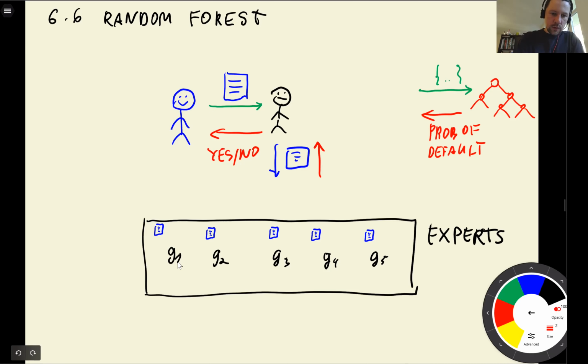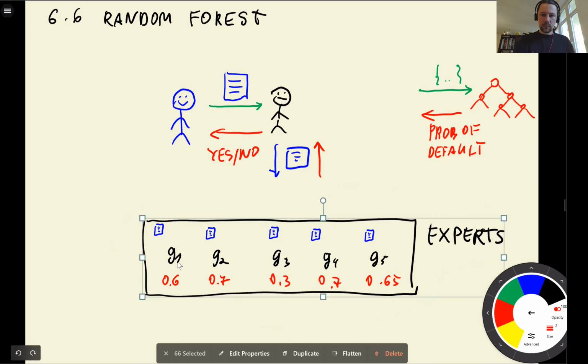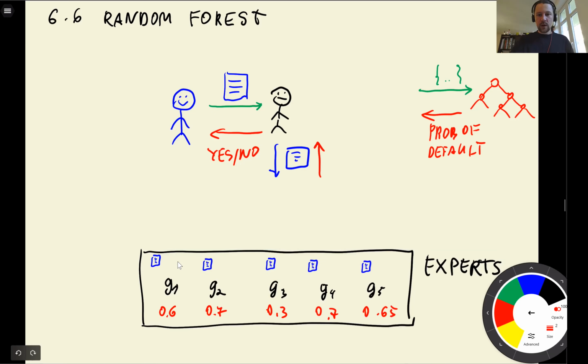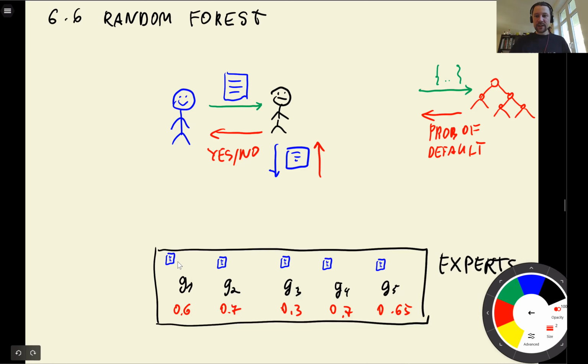So it could be 0.6, 0.7, 0.3, 0.7, 0.65. Let me move it a little bit down. What we can do now is take these decisions and aggregate them. Let's say we have some sort of aggregation. From all these scores, all these probabilities, we can take an average.